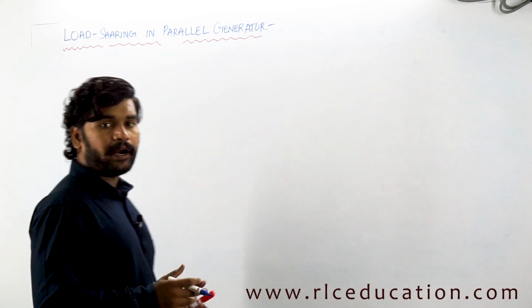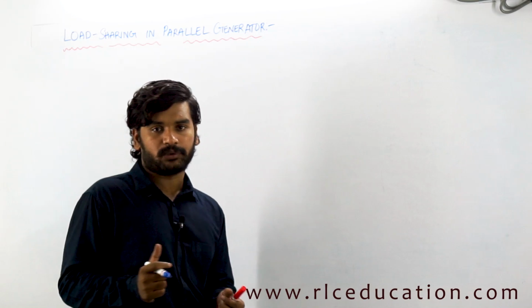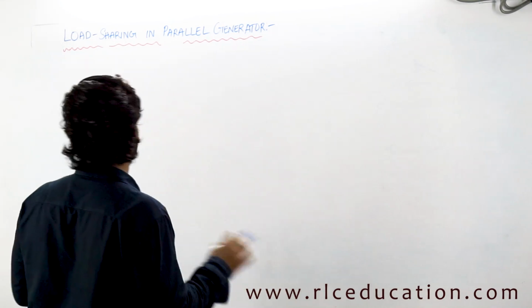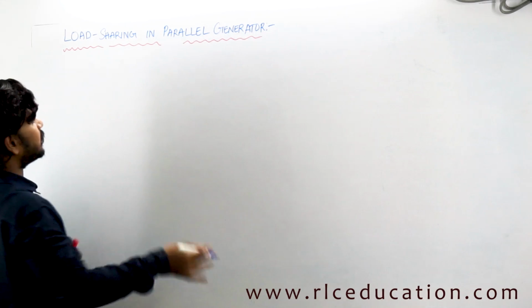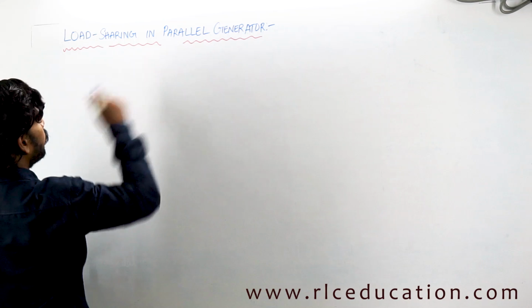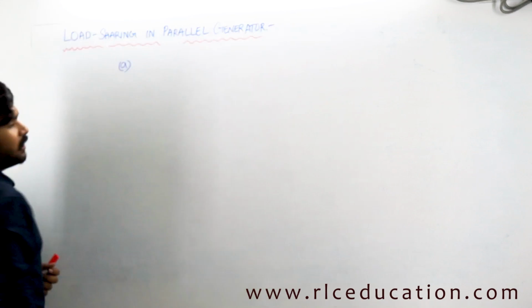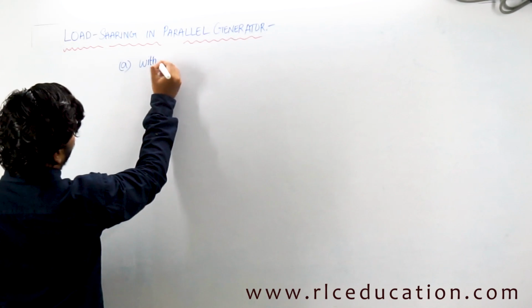So when two generators are operating in parallel, how the load is being divided between the two generators and what will be the combination frequency, the frequency of the total system. Okay, so that is the general case of questions that will be asked. So in this load sharing of parallel generators, there are basically two situations.